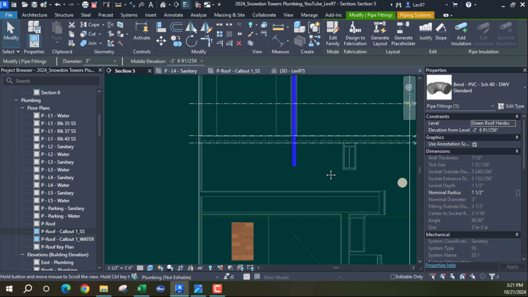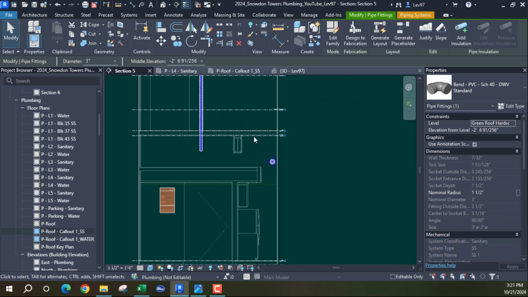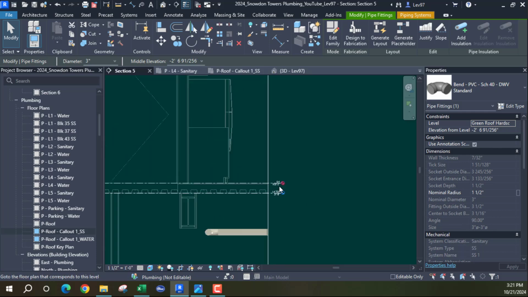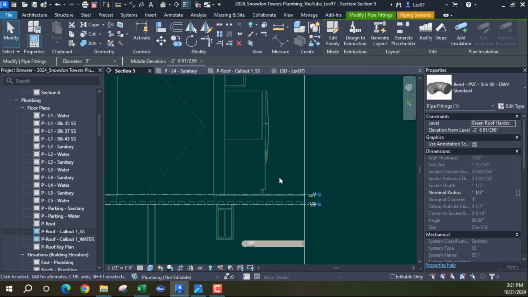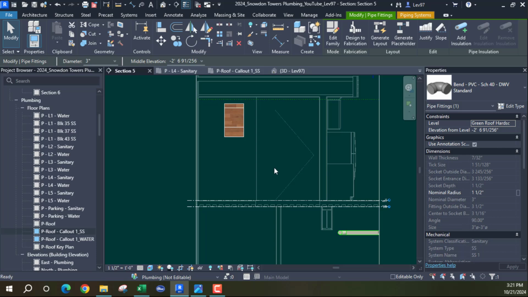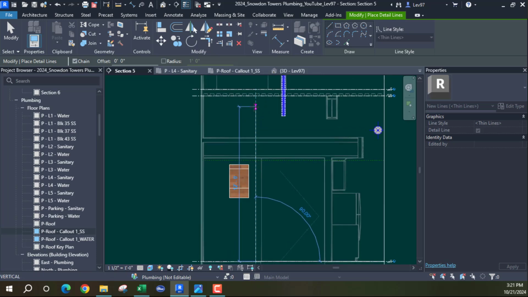Okay, so now we're here, and what I'm looking for is my pipe penetration on the fourth level. This is probably 5. So I want to create, this is 4, okay? In order to see my pipe coming down through the wall, let's look at the distance. I'm going to type DL, which is for a detail line. And let's go here, and we're going to go all the way up a little bit past where it is currently. And it looks like it's 11'9".